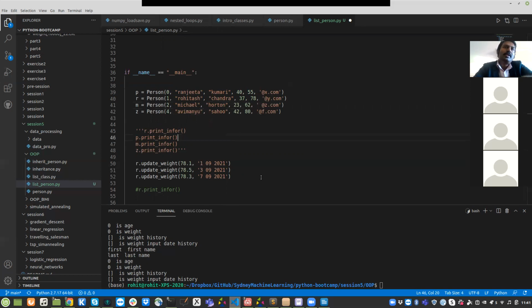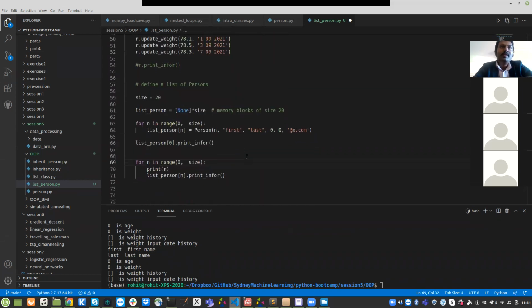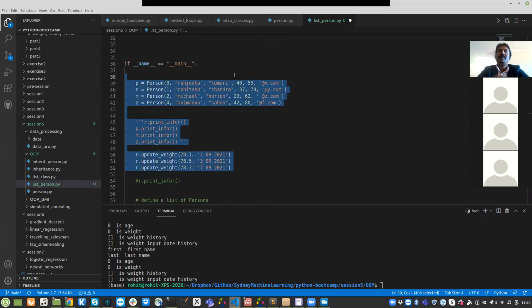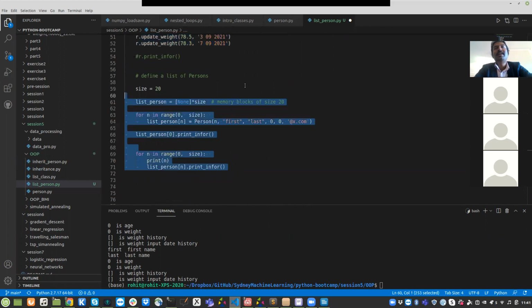But now when we are printing, these things are already defined, and they are separate things in memory. They are known as p, q, m, and z, right? And then this is basically in memory a list person of size 20.